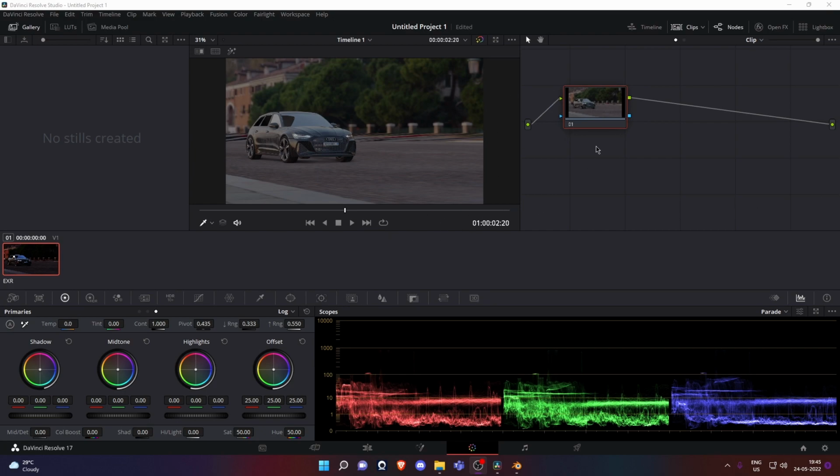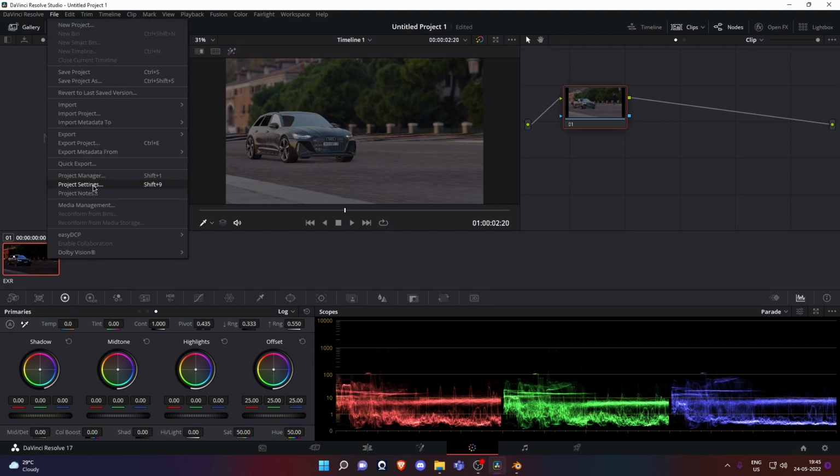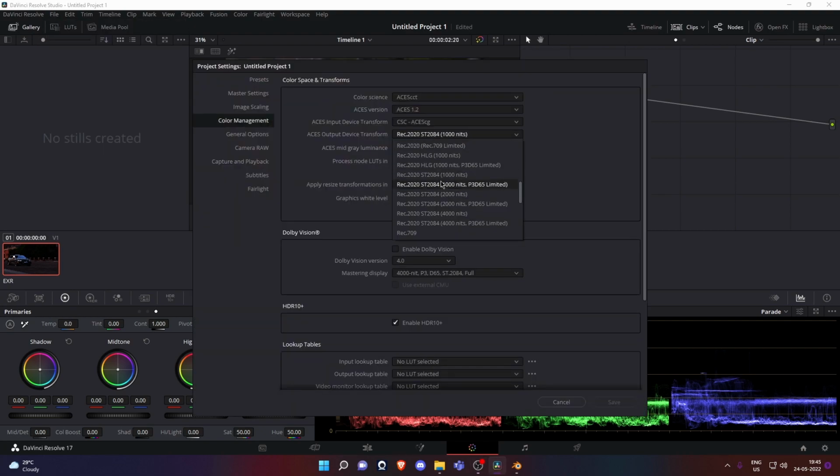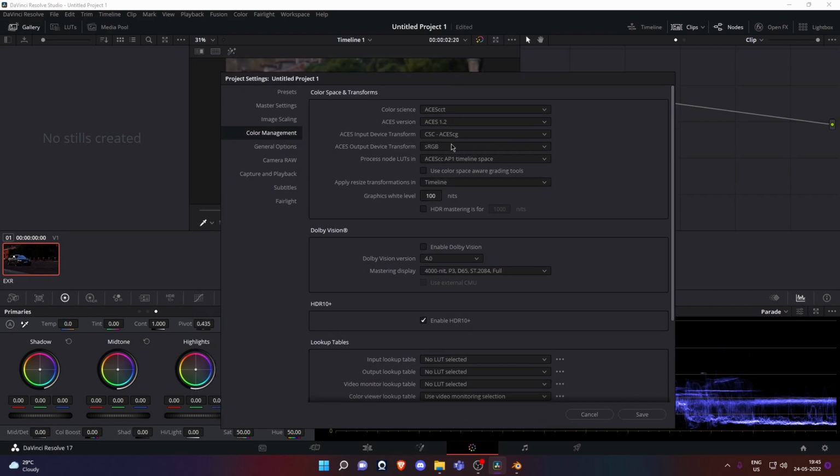I highly recommend you learn color grading in DaVinci Resolve because it is fantastic. The tools here are perfect for this workflow. Now in order to color grade and see what we're actually doing, we should go back to whatever color space our monitor is set to. So if it's Rec 709, you can go back to Rec 709. If it is sRGB, set it back to sRGB. If you have a DCI P3 monitor, change it to that and then hit save.